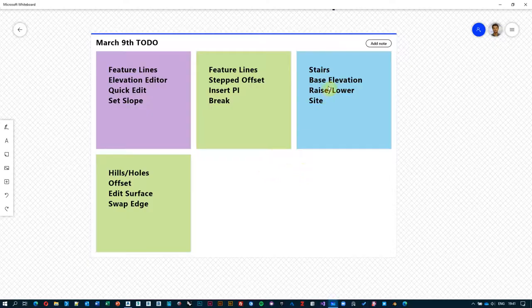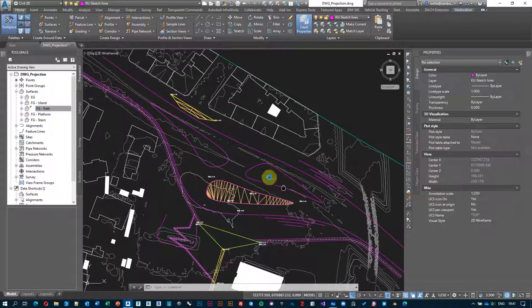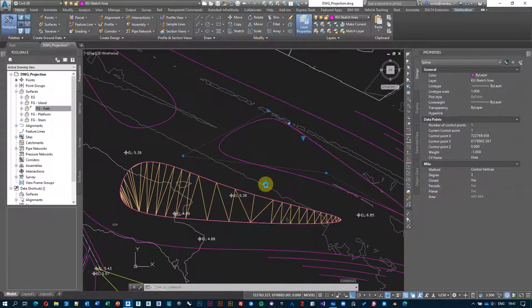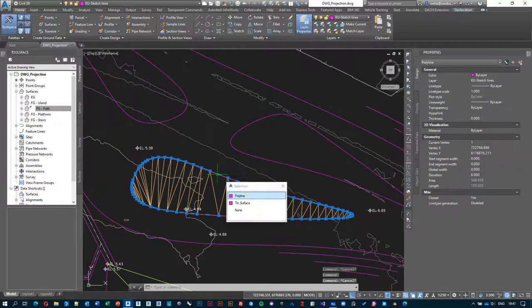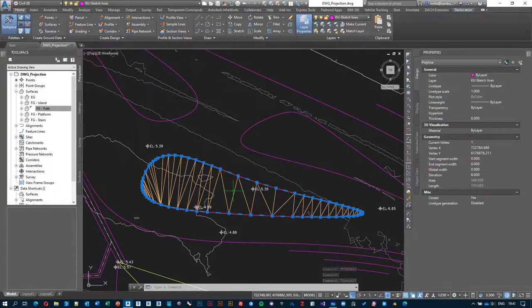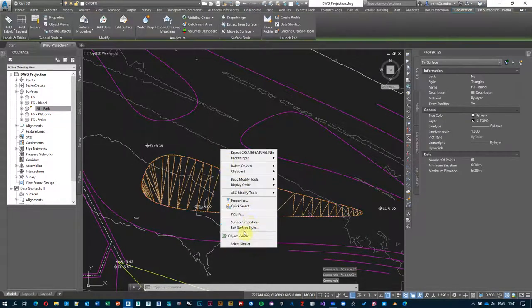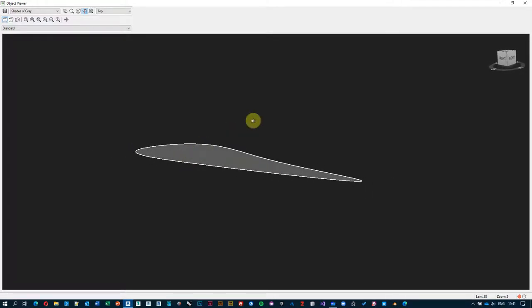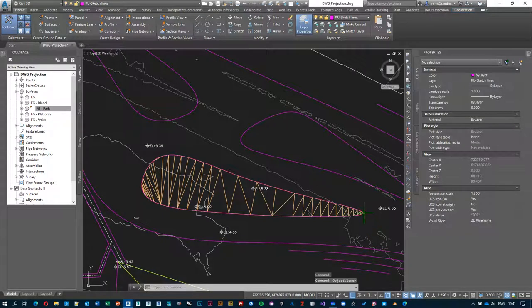Good. So we have covered these topics, and then one more to go, which is creating hills and holes. It's exactly the same procedure. One goes up, the other one goes down. And here, let's just take this particular example. We already have this converted, so maybe let's just keep working with this one. So this is my FG island, but you know, at the moment, if I can just show you in the object viewer, it doesn't look like much, right? It's just a flat sheet of, what is it, like a blob.